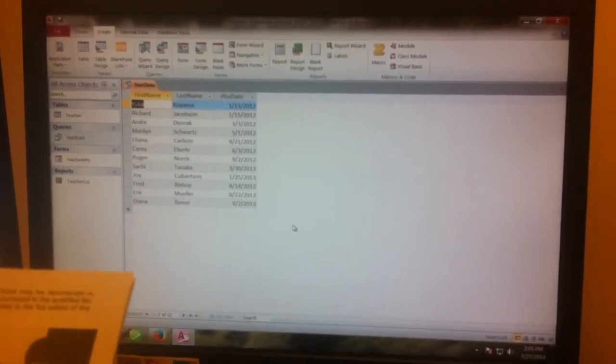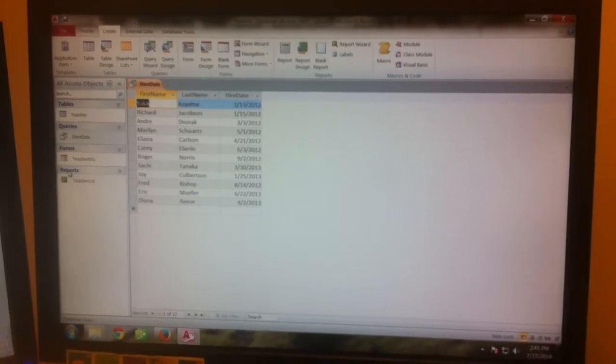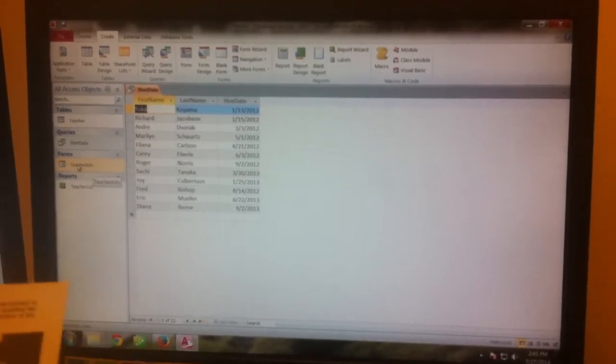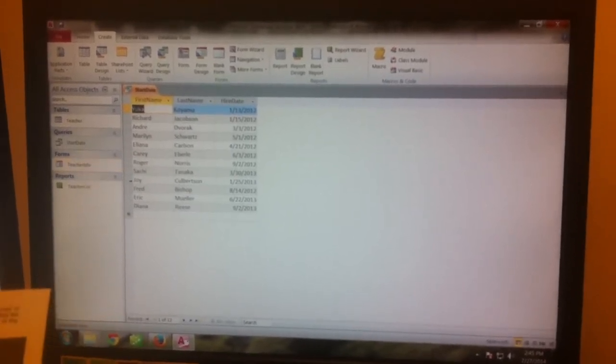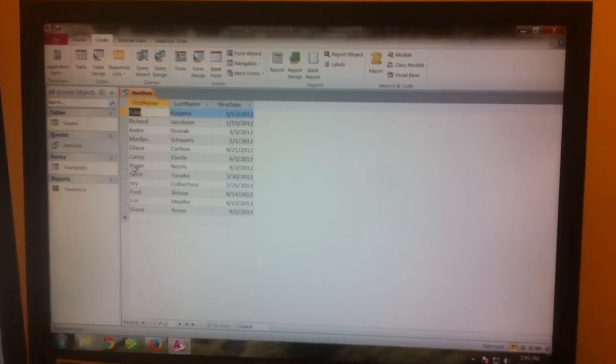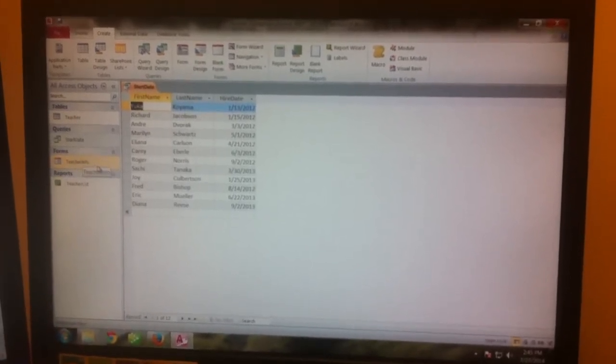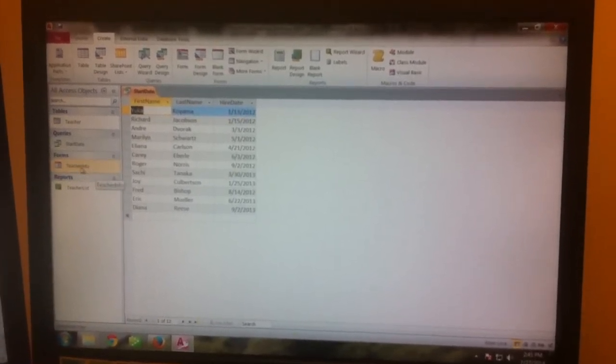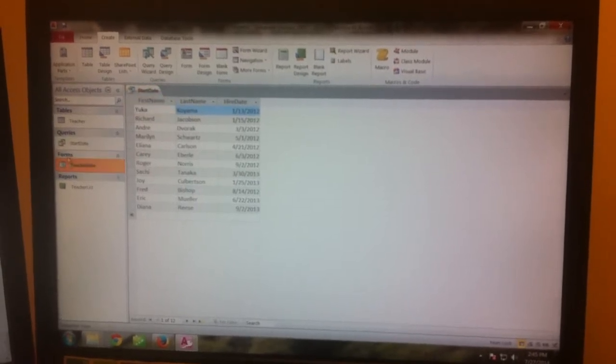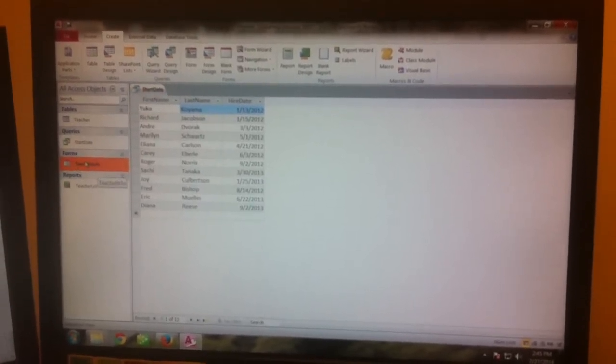And after that, we created a form so that other members of the organization can use that form to enter information. So you can see here I have the Teacher Info form.